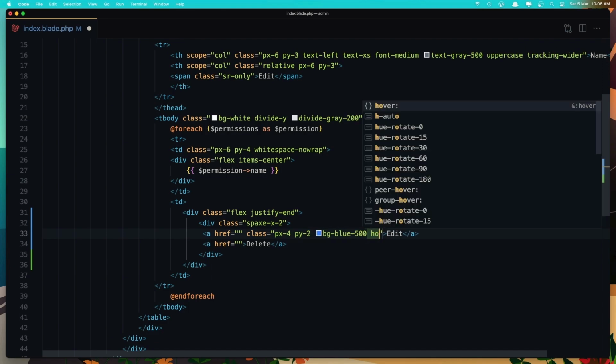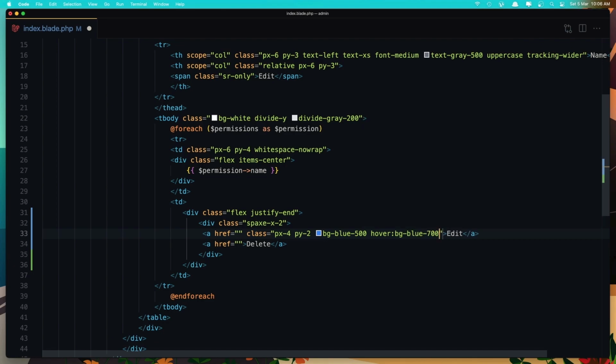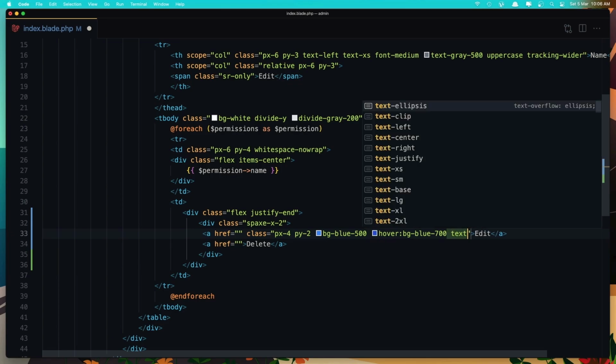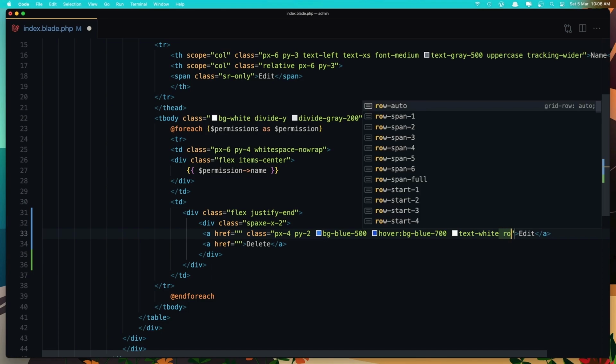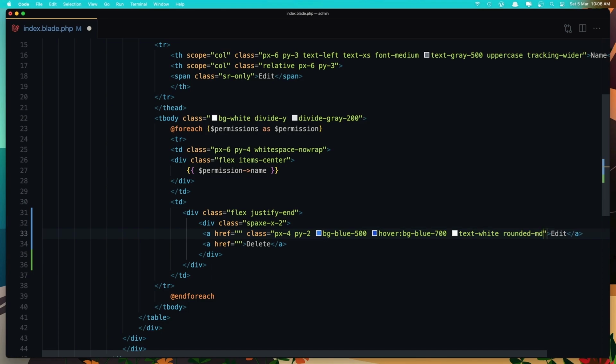On hover, it's going to be bg blue 700. And the text is going to be white. And also I'm going to add the rounded md. Okay.